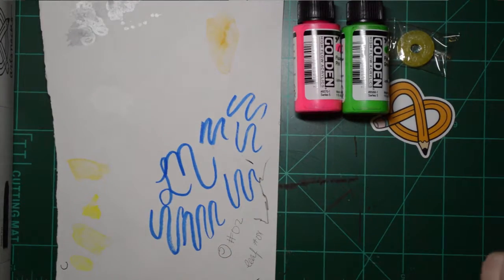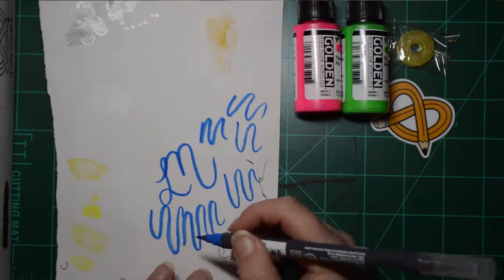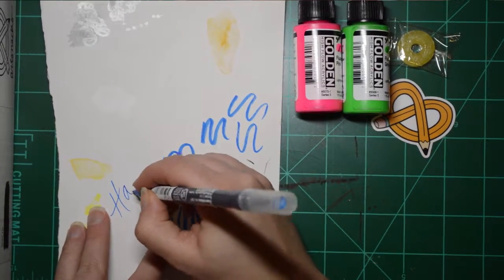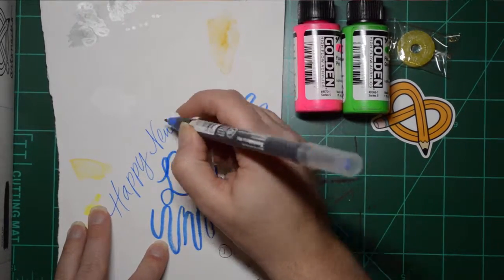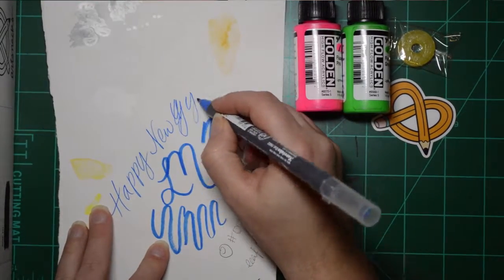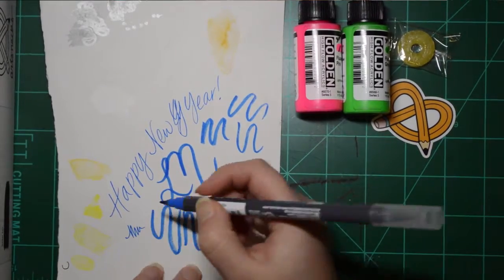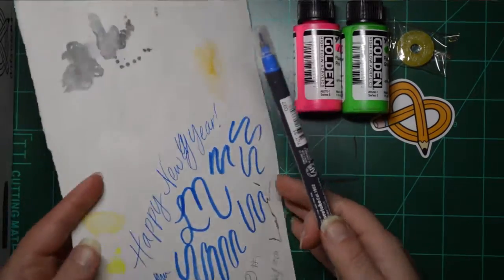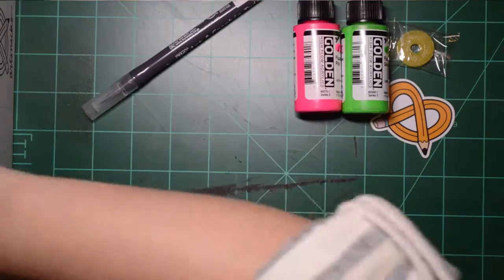Let's try, ooh, our fine tip. Wow, that is a big tip. Look at that. Ooh, this stroke's really nice. Look, I totally screwed that up. Got a little crazy there. I like this. I love this blue. It's a very pretty color. Alright, so that is our Zig. And we got 2 other things.